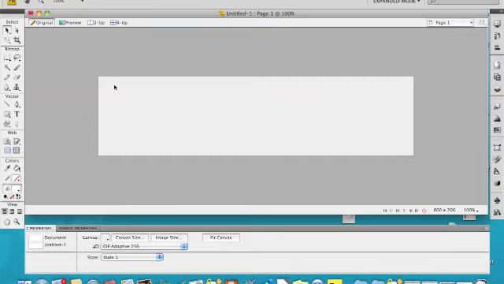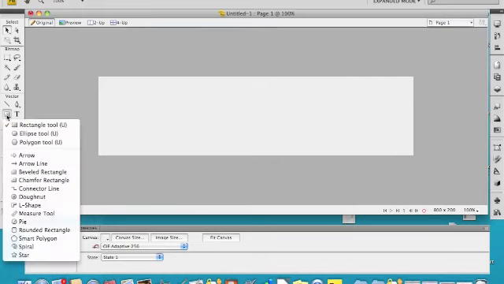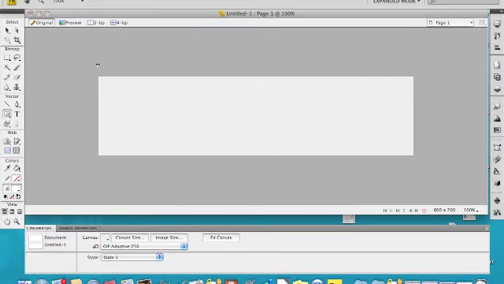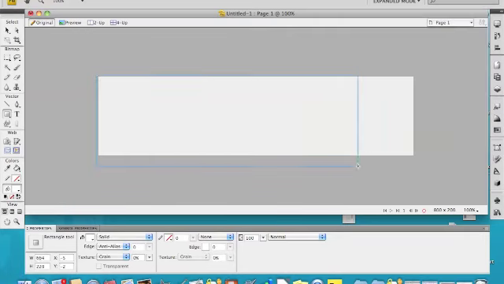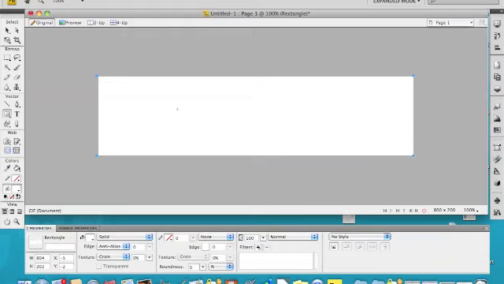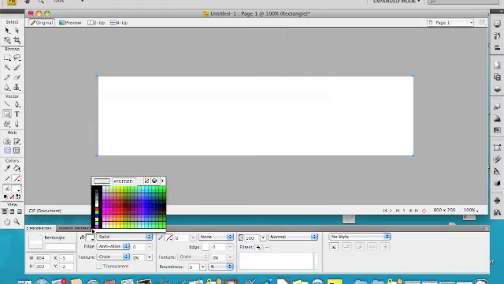So what I'd like to do now is stick a background colour on it. The way I'm going to do this is I'm going to click on the rectangle tool, choose a rectangle and drag the rectangle out across the canvas. Now at the moment that's white. So to change the background colour, I come down here to the properties bar and click on the fill, and I can choose a colour.